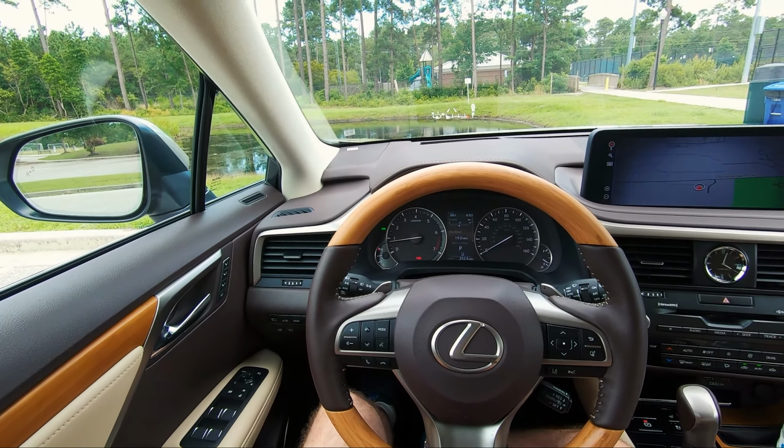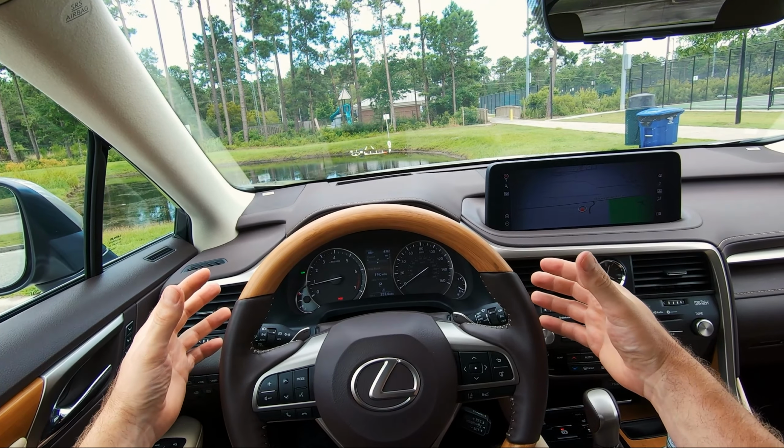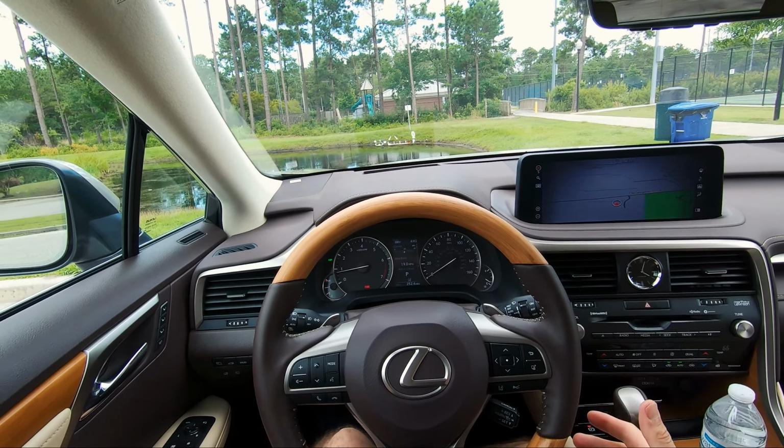When you get in the vehicle, you're going to notice that it has an entry and exit mode for moving the steering wheel out of your way and pulling the back of the seat. The heated and cooled seats have an automatic function, so they can go ahead and get the climate control. Depending on how you have the climate control set, it will heat or cool the seat as well. So there's a lot of comfort features as far as getting in and out of the vehicle and it being prepared for you when you get in the vehicle.